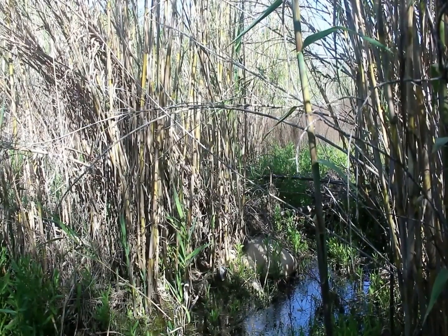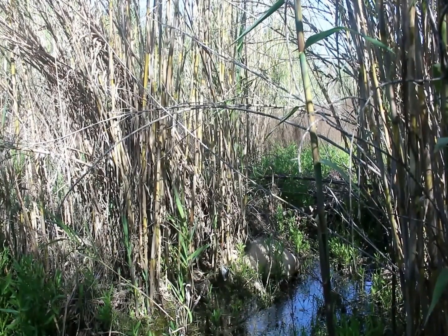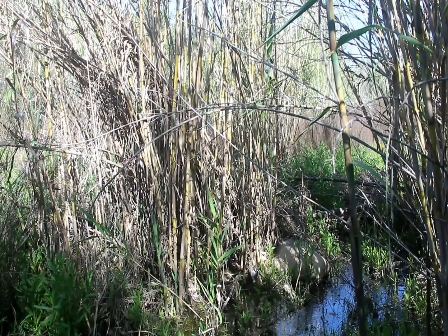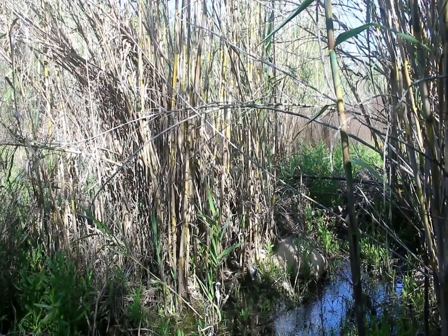The way Arundo has spread throughout the watershed, it started upstream and has moved downstream because of the biology of these plants. Their roots are huge rhizome structures, and these rhizomes will break loose from upstream, get into the river, and as the water flows down to the ocean, these rhizomes implant themselves onto the stream banks and river sides and just continue to grow from there.